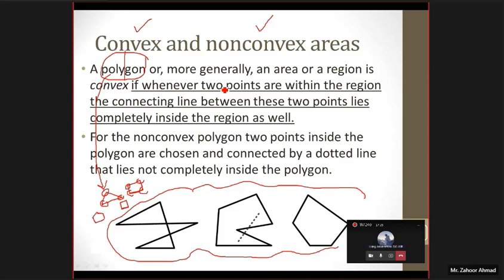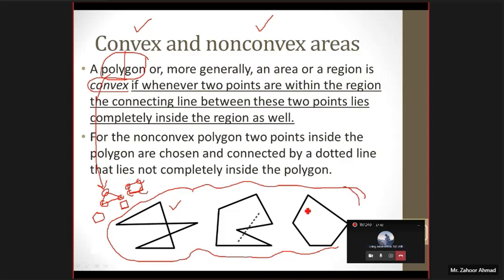Now you need to understand what is the difference between convex and non-convex shapes. Let us suppose that I take the example of this shape or this shape. Let me explain the first of these shapes.